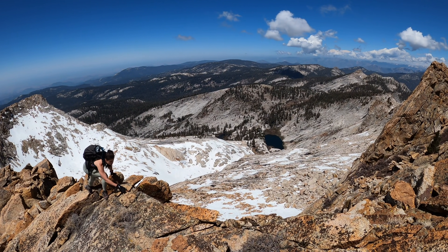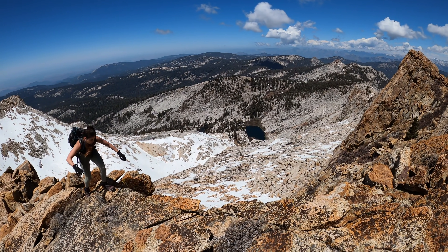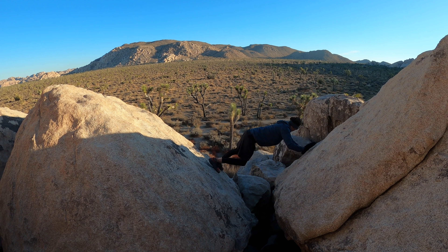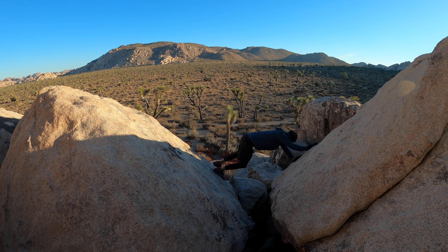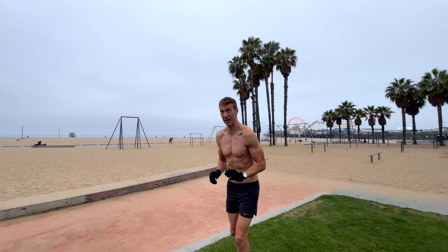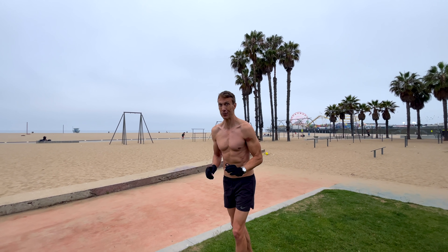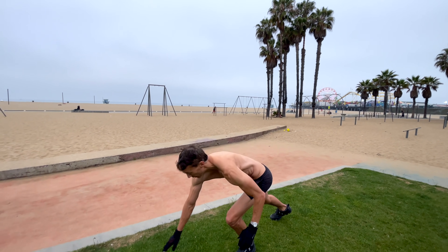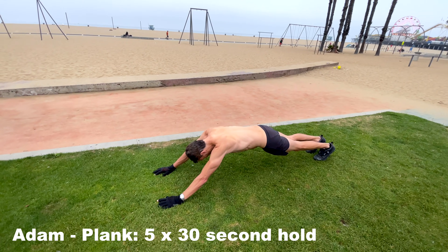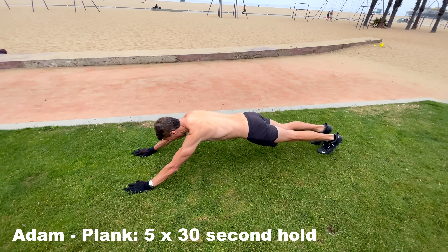It's essential to have that core strength. My favorite core exercise also allows me to practice spanning, because there are a lot of times when we're climbing when I need to span a gap with my arms out like this. So this particular kind of plank — much harder than a regular plank — is very helpful for the stuff that we do. Put your arms all the way out and hold the plank this way.